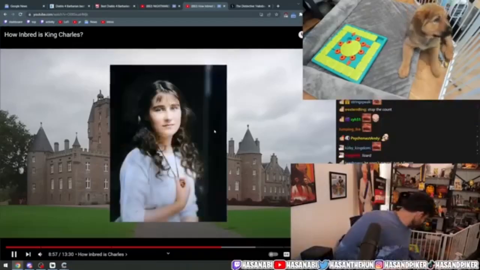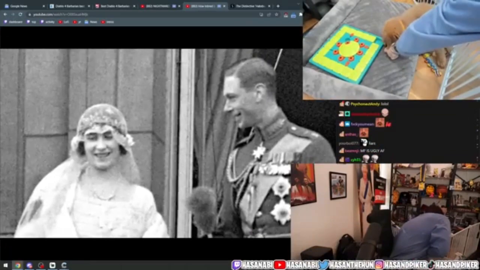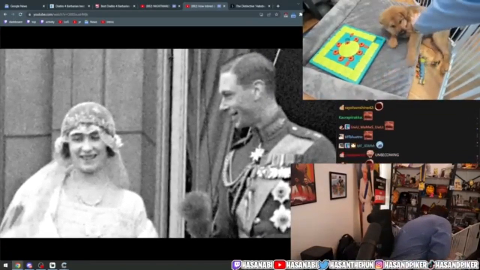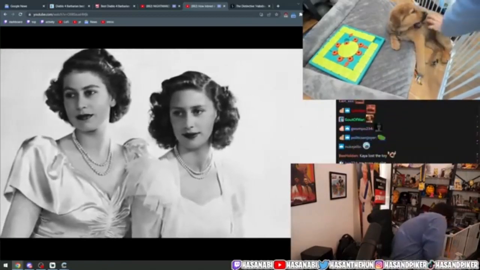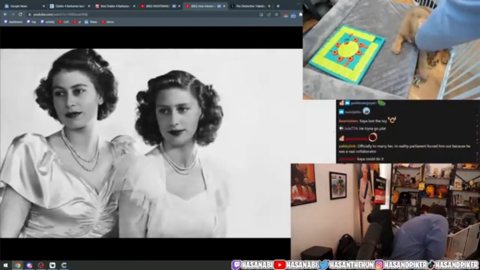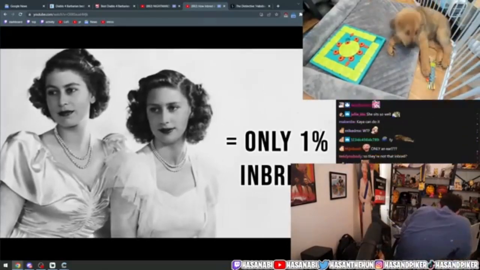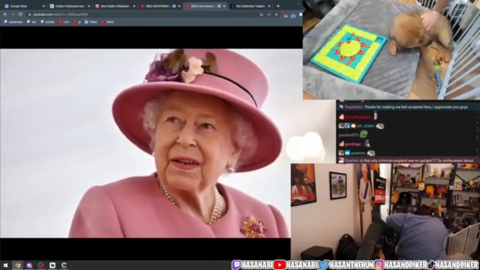Because Elizabeth, despite being from aristocracy, was the daughter of a Scottish earl. This is partly a reason as to why George and Elizabeth were not related in any way, shape or form to one another. This meant their two daughters, Princesses Elizabeth and Margaret, were virtually not inbred at all and had merely 1% consanguinity coefficient. Turns out that our late Queen was one of the least inbred monarchs to have ever reigned over England.